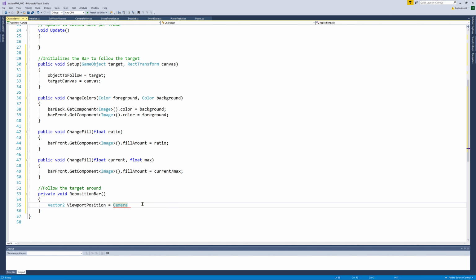So we're basically converting the game world position into a UI position, and there's a little bit of math behind all this. So we're accessing the main camera, and we're going to convert world to viewport, and that's going to be the object to follow's position.